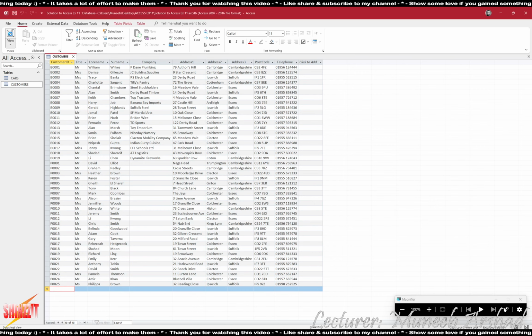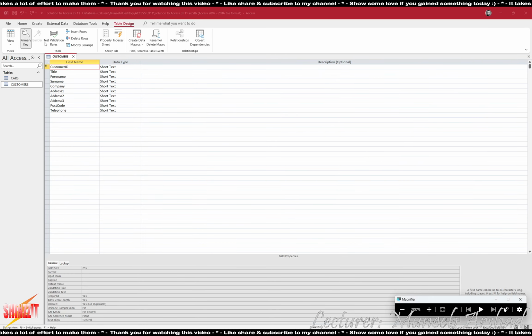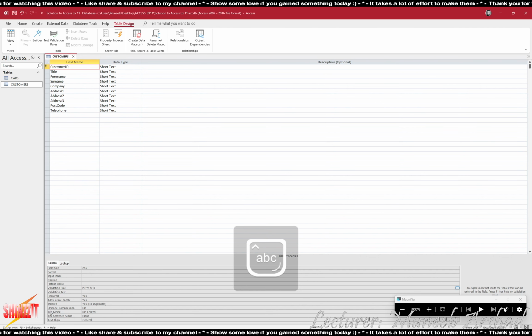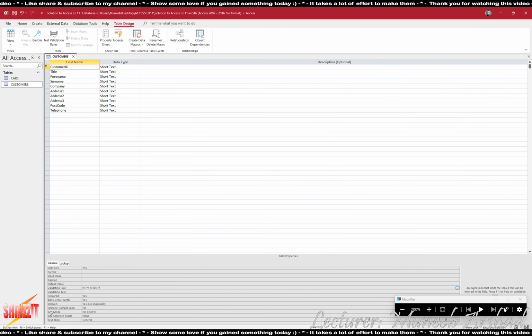In order to do this, we'll come back to the design view. We make sure that we select customer ID. Under the field properties, we are going to set the validation rule. The validation rule is either a P or a B, but it needs to have 4 numbers along with it, so we type in 1, 2, 3, 4. That's basically an optional character. Or B 1, 2, 3, 4.